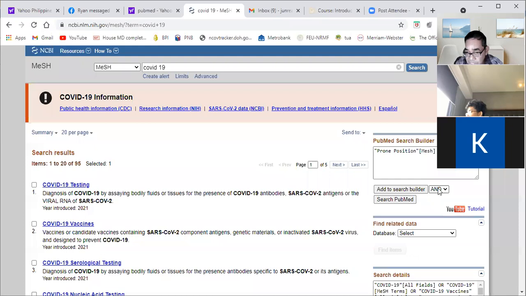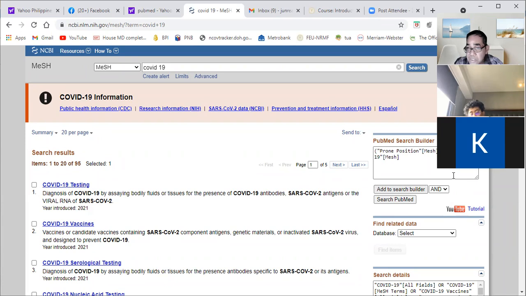Note that this should be add because you can put an or here or not. But of course, you want to search for prone position and COVID-19, so retain this, and by default that's and. Add to the search builder.